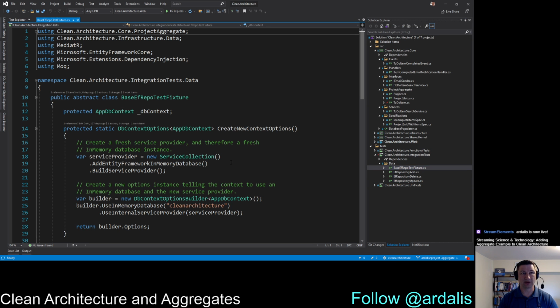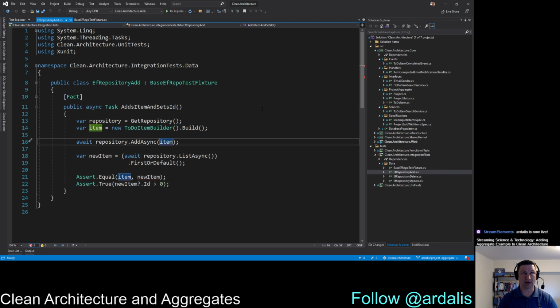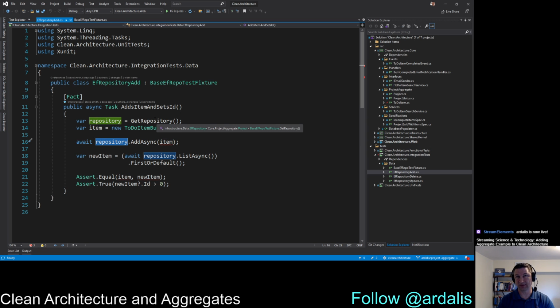So if we come in here and start looking at the actual errors, our main problem is that we got rid of being able to work with to-do items directly, and now we're working with them through a project. So things like this repository that we're using, I changed so that it's now a project repository, and you can see that on the signature here.